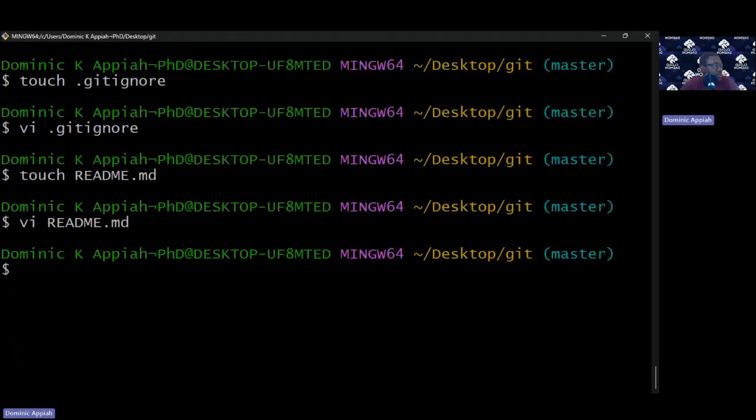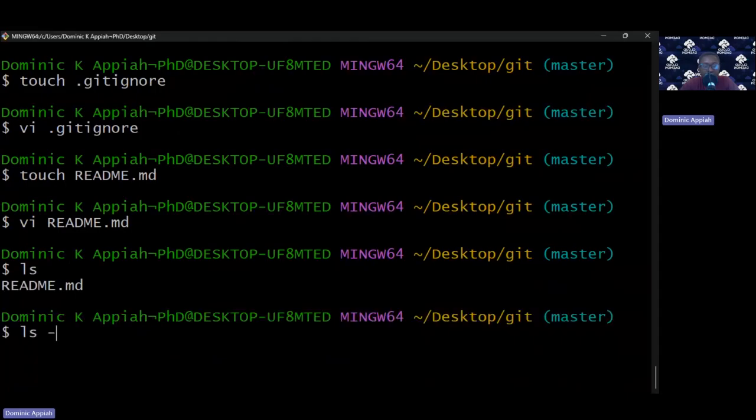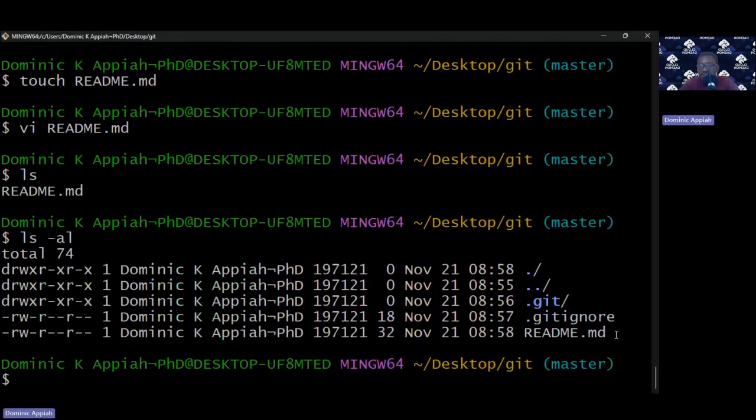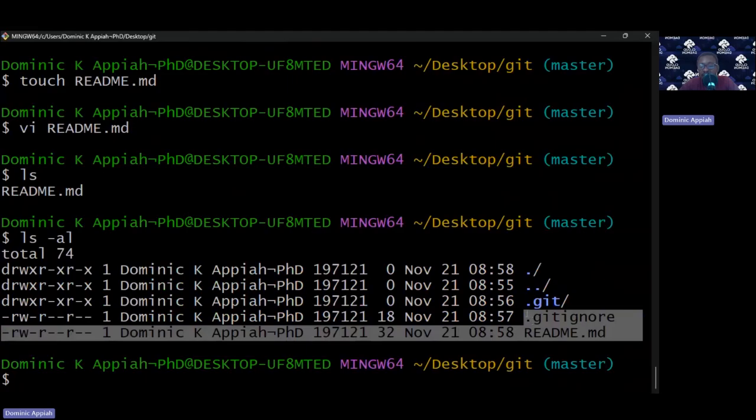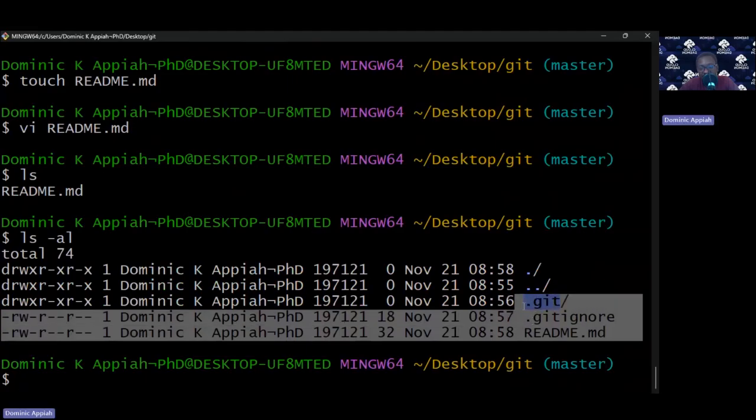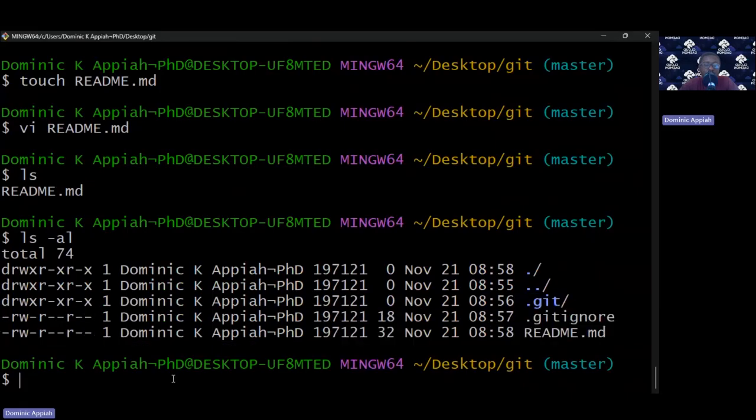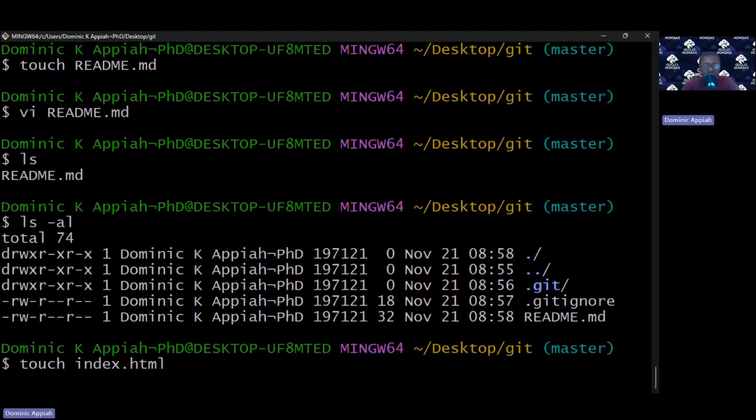Very well. So basically that is that, and you have created this already. So when we ls, we now have the readme. Now let's do ls -al, and you see right from here that the readme file we created is here, your .gitignore is here, and then the initialization of making this directory a git repo is also here, right? So what I want us to do is create index.html, and we have created it just like that.